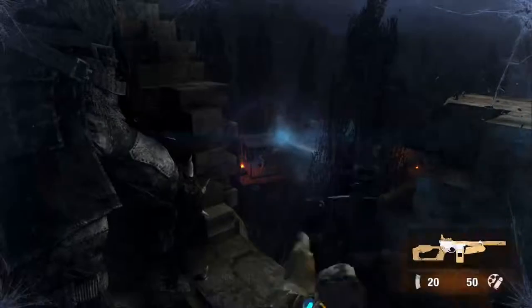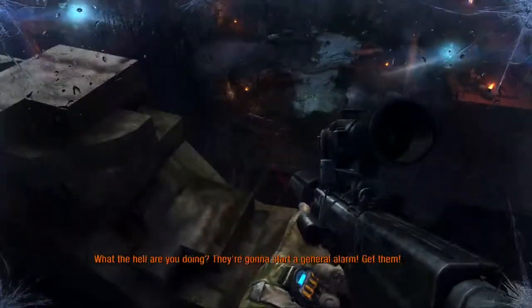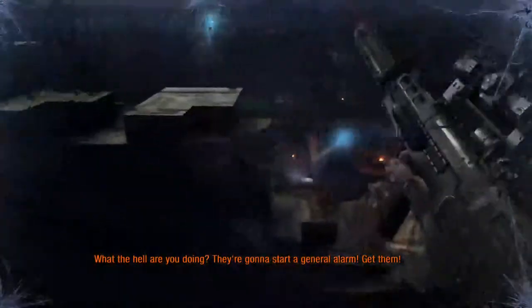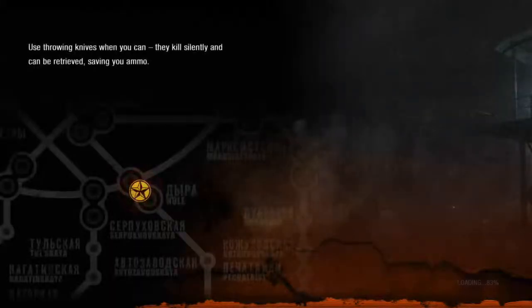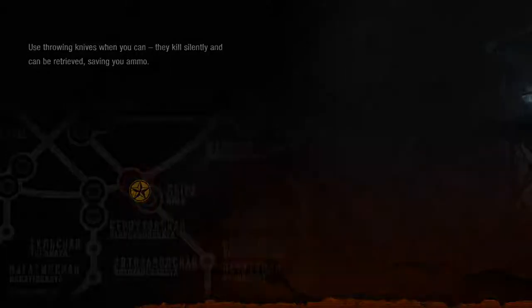Right. Of course, this guy's first. When I use this gun, it's really easy. Can I shoot him? What? What the hell are you doing? You're gonna start the general alarm! Get them! Who? I feel like this mission's also needlessly great. The first four we did pretty easy. Almost there. I think I had some minor problems.